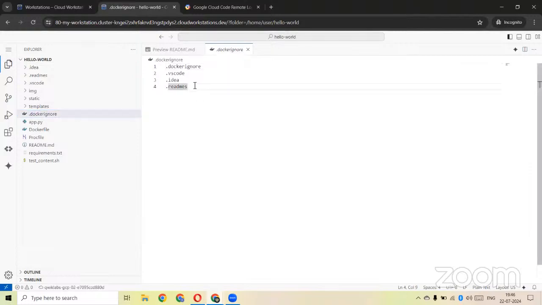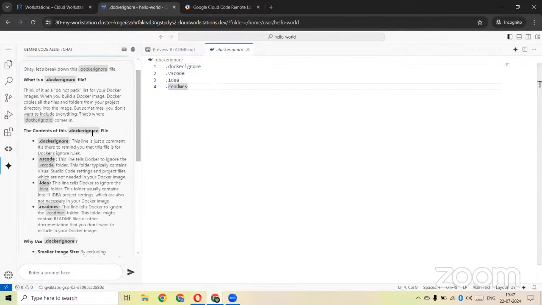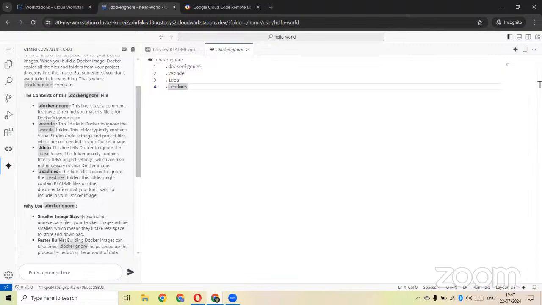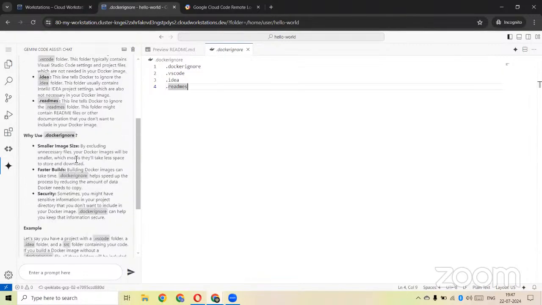If you want to know what this code is and an explanation of it, select this code, click on the bulb icon, and click on Explain this. Gemini will assist you in explaining these lines and what is happening in them. Here are the contents of the Dockerfile, the explanations, and why it is used.